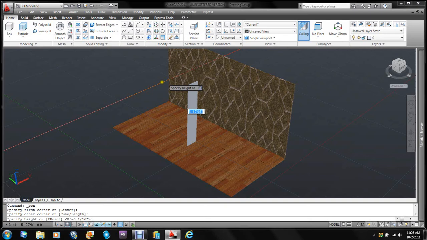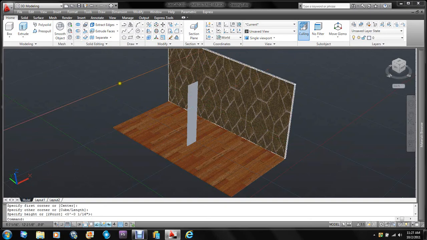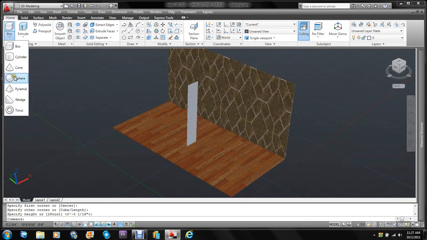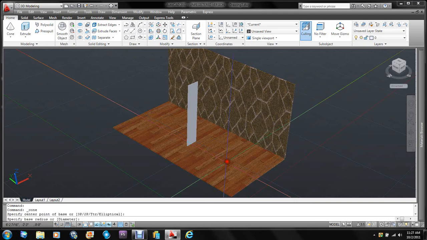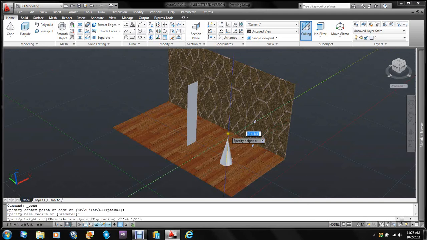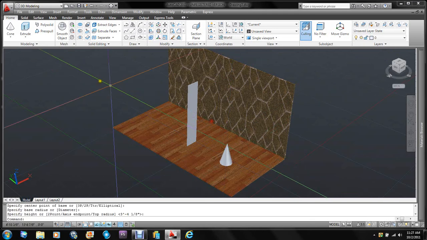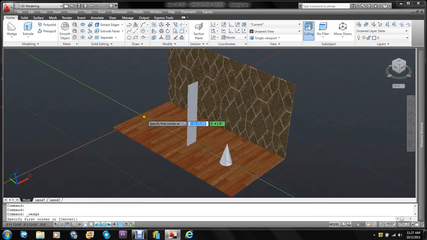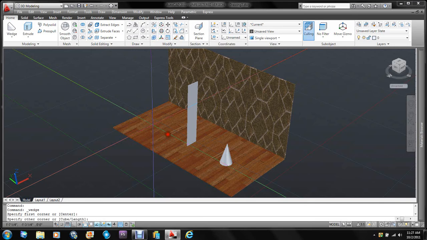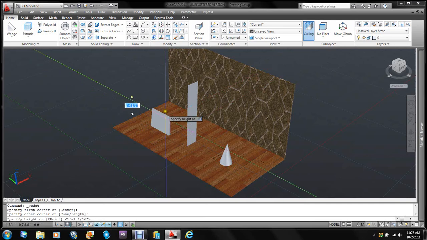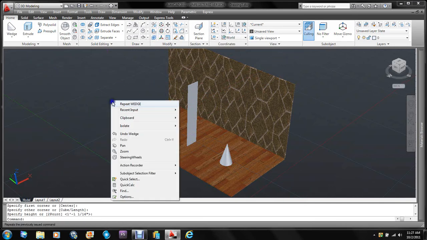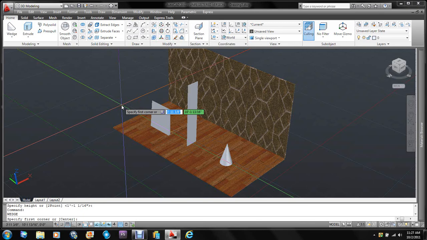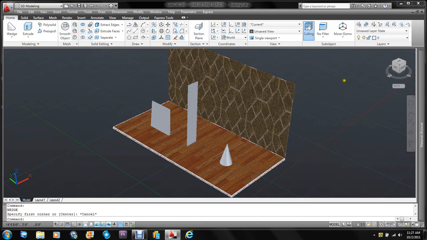This could be a mirror. This could be anything you want it to be. Maybe you draw a cone. Give it some height. Again, just arbitrarily picking shapes to demonstrate the power of the rendering software that's built into AutoCAD.